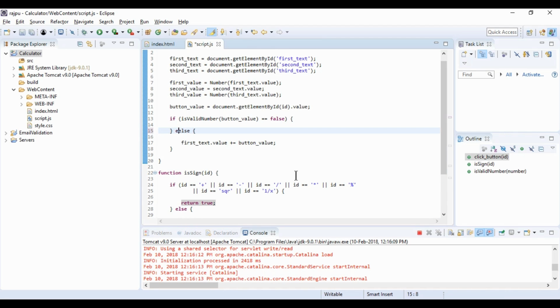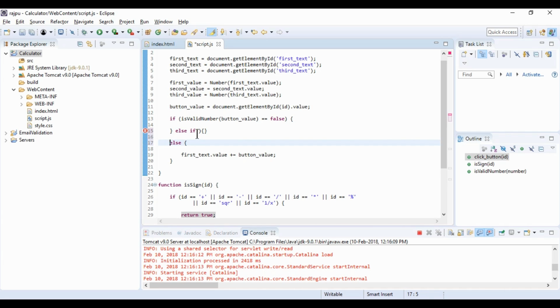Now I need to create an else if statement again. So here I'll check is sign, id, button value, equals to true.